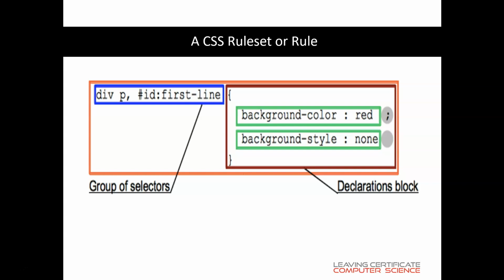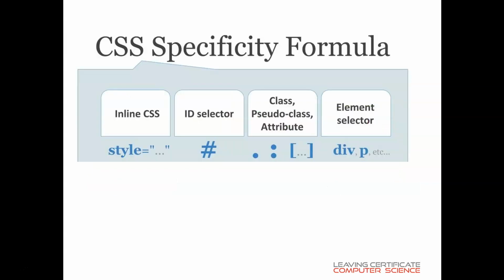So the selectors can take a number of different types. Simple selectors match up with one of the elements in your HTML document. So an element selector is a very simple selector, but we can also have other selectors. Attribute selectors will pick out particular elements based on their attributes, and pseudo classes and classes are other types, and ID selectors.